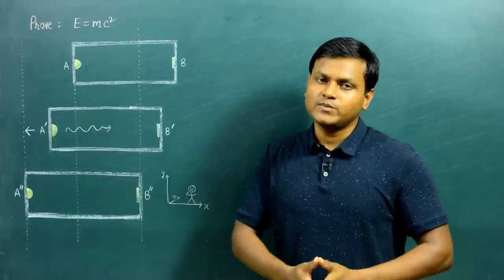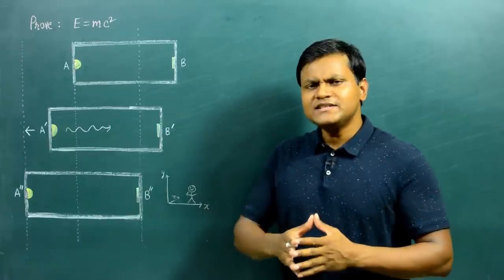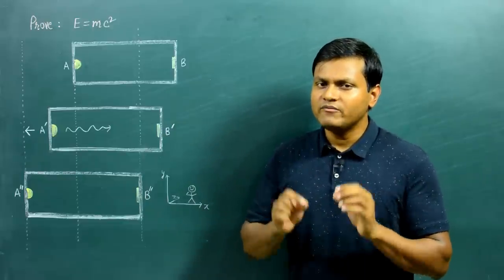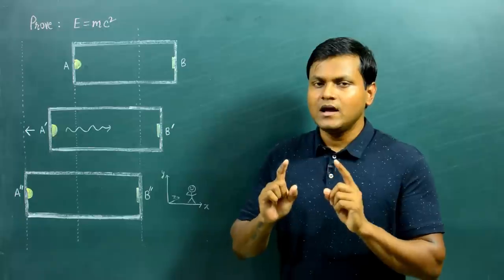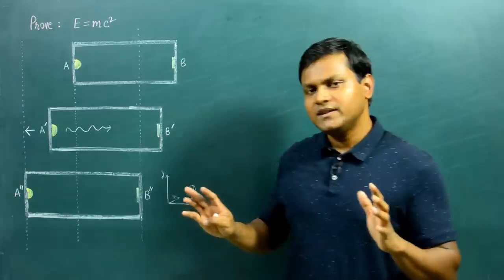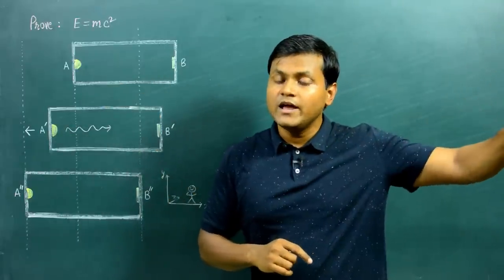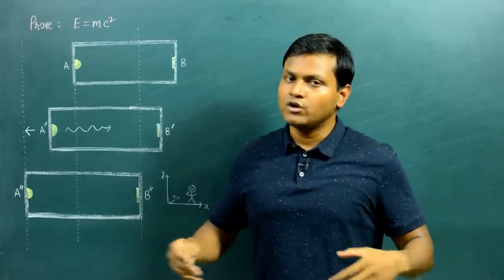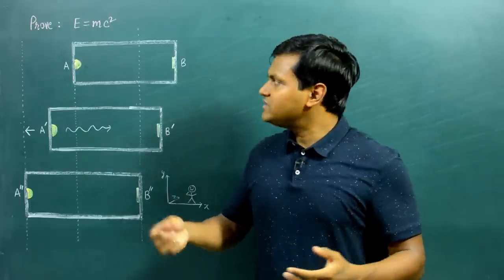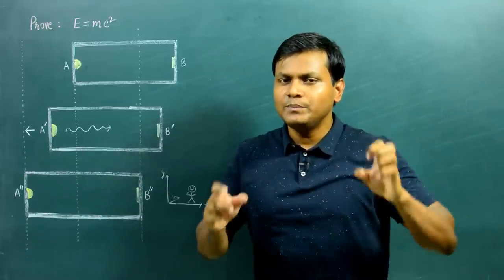So this is a thought experiment which was given by Albert Einstein himself almost more than 100 years ago. And it is a very simple thought experiment involving very simple mathematics, however, some very conceptual and fundamental understanding. So the thought experiment goes something like this. Imagine that there is a container or a box out there in deep space, free from any kind of force. It is not experiencing friction. It is not experiencing gravitational force either. So there is a box or a container floating in deep space in complete isolation.